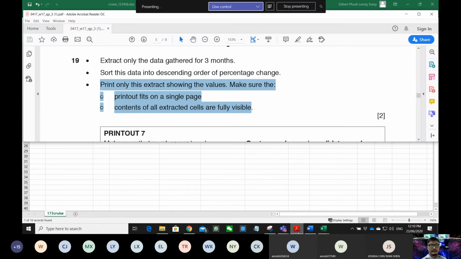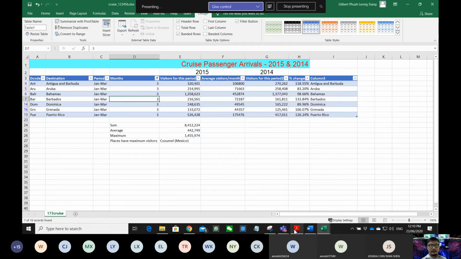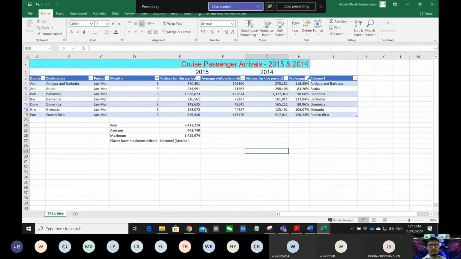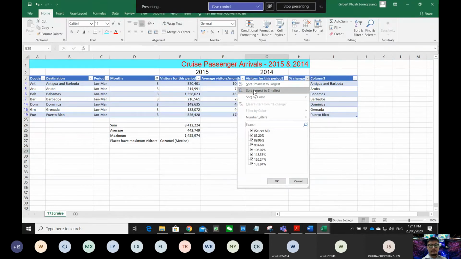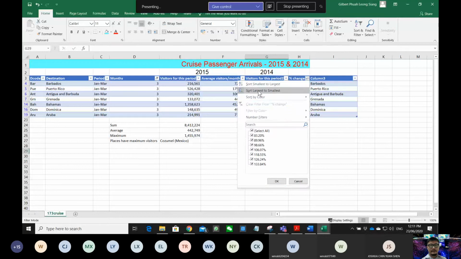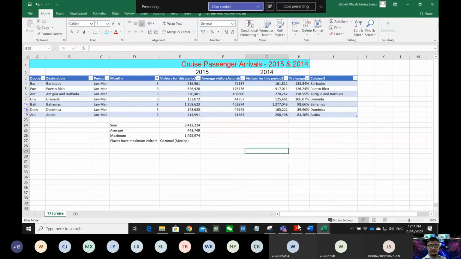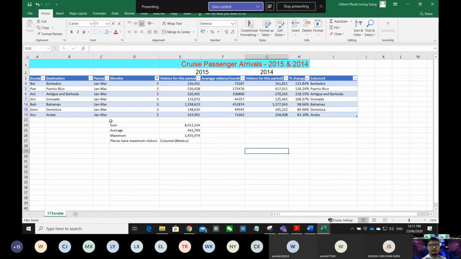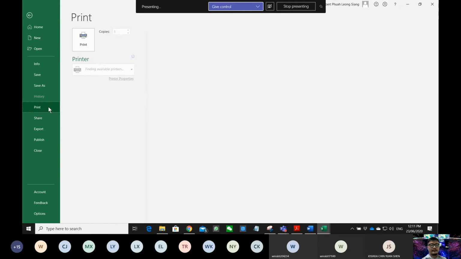Then next, descending order for percentage change. So you click it here, and then largest to smallest. Then print only this extract showing values. Make sure it fits a single page, so you print only this. So you go file and then click print again.